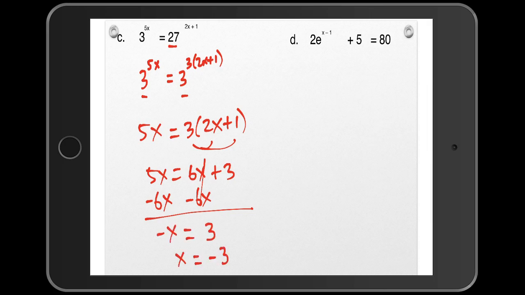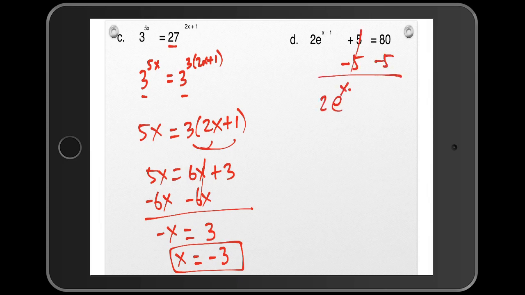without using all the logarithms. So you can, of course, go and do the same approach as what we did earlier, or you can do it this way, which seems to be a lot cleaner. And let's take a look at the next problem. And we're going to obviously cross out the 5 first. So we have 2x to the minus 1 equals 75.